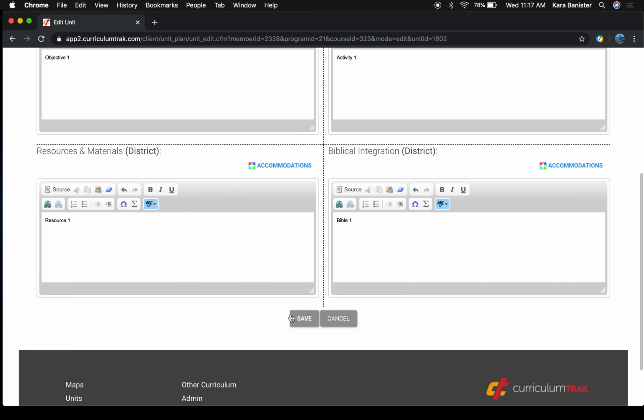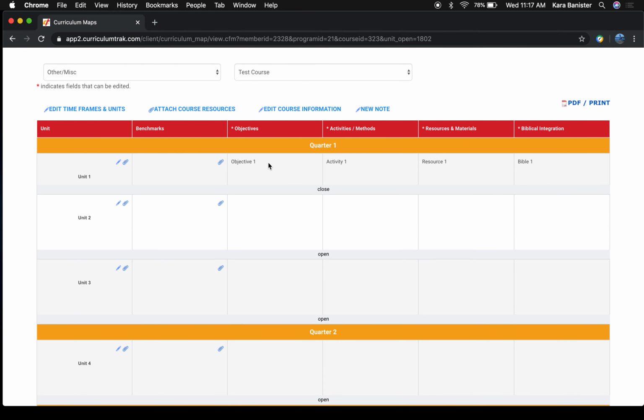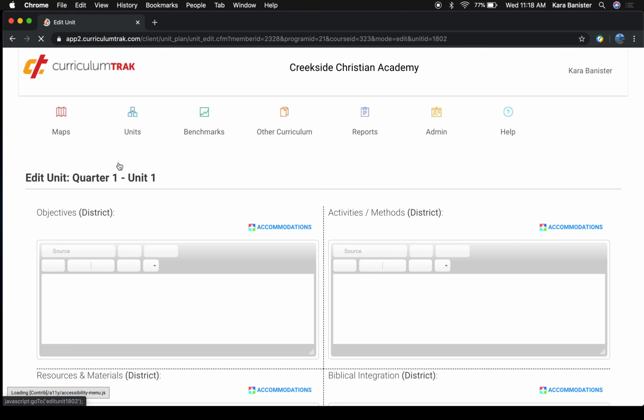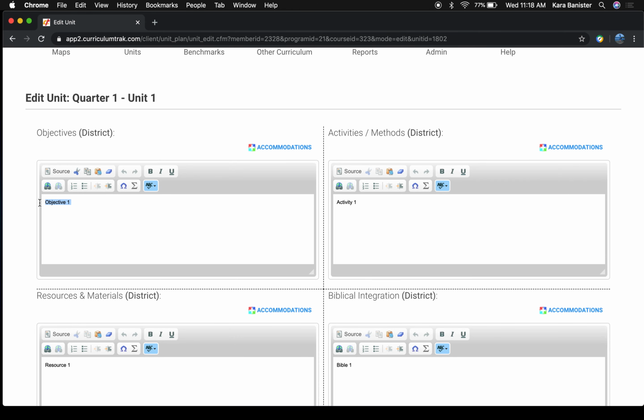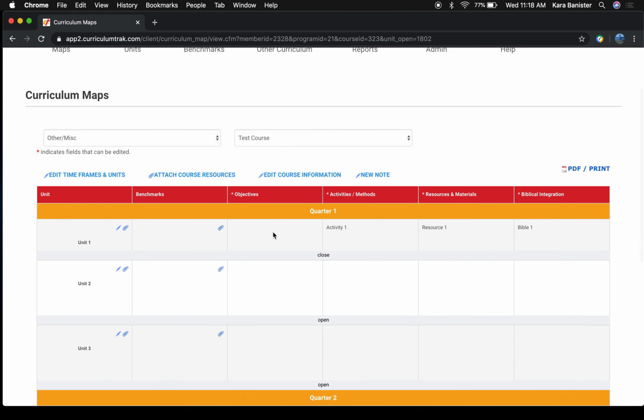For that unit, and I click save. And notice it puts each thing I typed under each category. So as I complete a unit, I add that information into my curriculum map for each of those categories. And now you can always go back and edit that, add to it, take away from it, whatever you see fit. And it's the same thing for your Bob Jones maps. If you want to take something away, it's the same thing. You click the pencil button and you can delete, just like on a word processor. I delete, I save, and it takes it away.